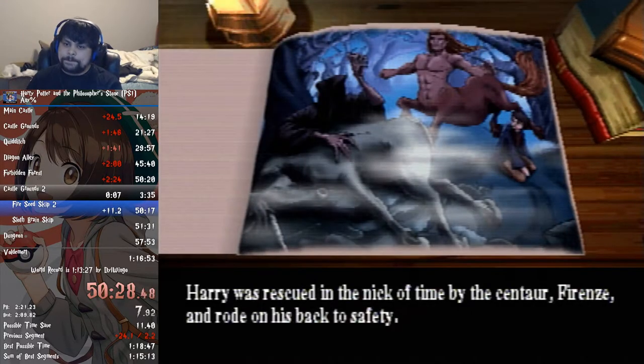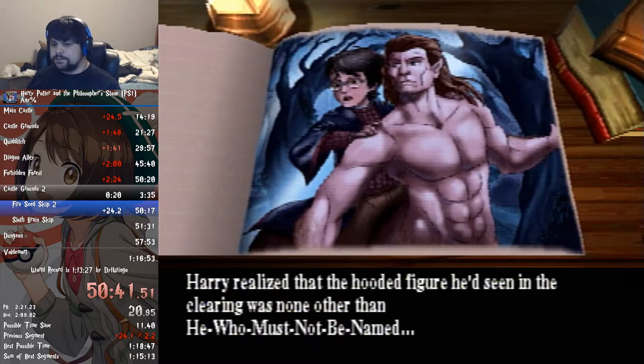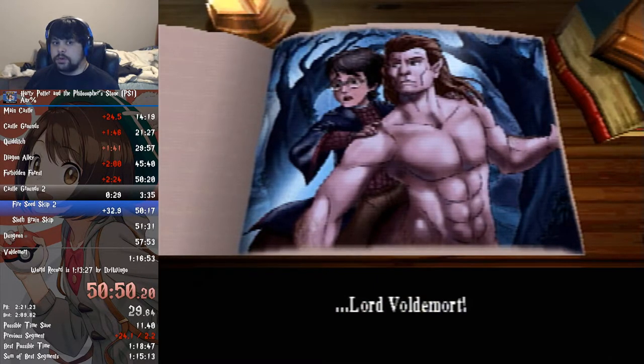Harry was rescued in the nick of time by the centaur Firenze, and rode on his back to safety. Firenze explained the unicorn blood had the power to keep someone alive who was an inch from death. Harry realized that the hooded figure he'd seen in the clearing was none other than he who must not be named. Lord Voldemort.